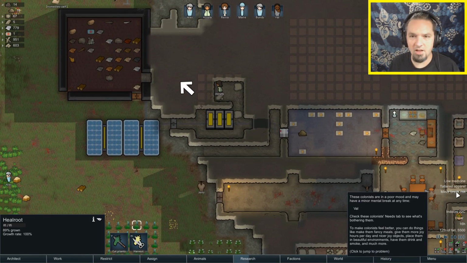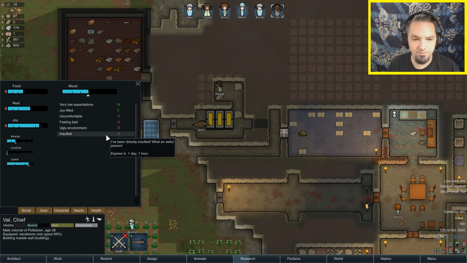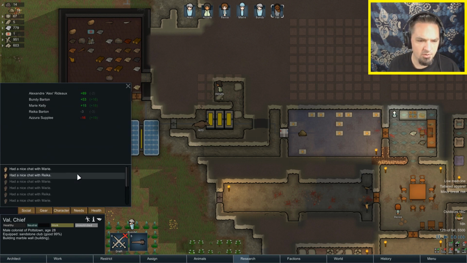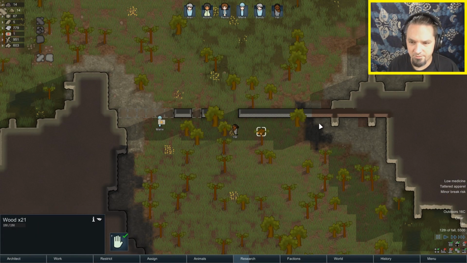So we've got Val at a minor break risk. Why? What do you got going on here, Val? You're uncomfortable, you're feeling bad, you're in an ugly environment, and you were recently insulted. Who insulted you? Let's see. Social. Azura does not like you, probably because you probably shot her at least once or beat her with a club or something. Val, where you at here? This is an ugly environment. Well, I can't really help you much there.